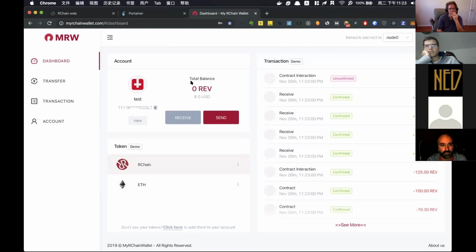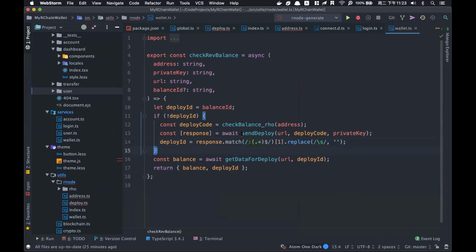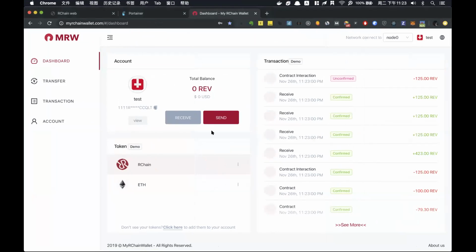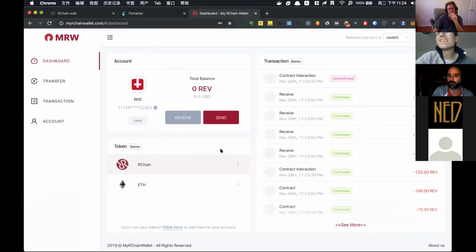Can you go to your code when you do the deploy? Yeah. Well, I see that I can get a deploy ID with the send deploy function. So I want to tell you that this deploy ID is really the signature. The signature that you are sending inside the deploy is exactly the deploy ID. So you don't have to read the response. If you don't see an error in the response, then you know this is the deploy ID.